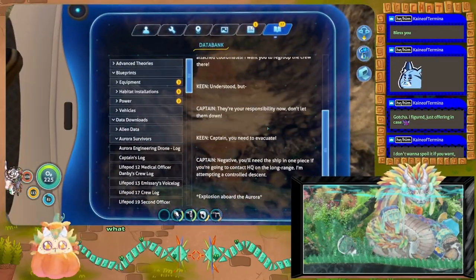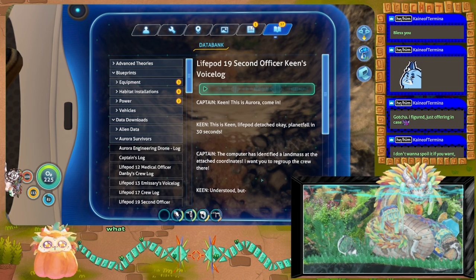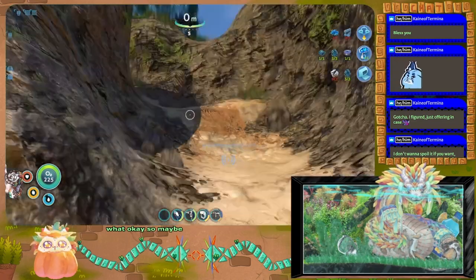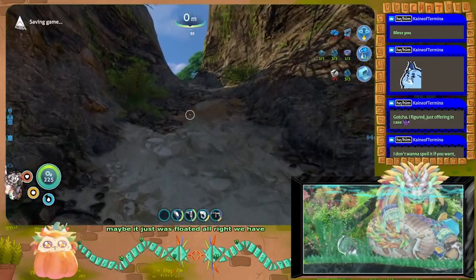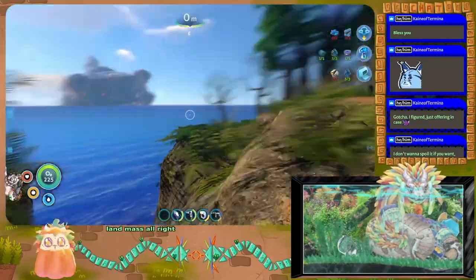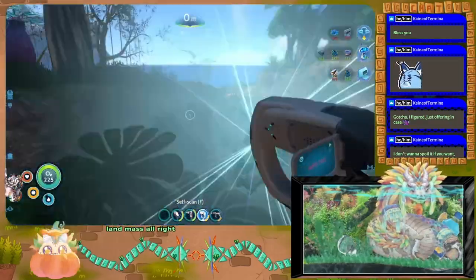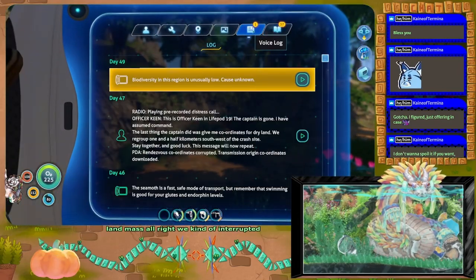What? Okay, so maybe Aurora got shot twice? Or maybe it just exploded. Alright. We have new landmass. Alright. We kind of interrupted the computer.